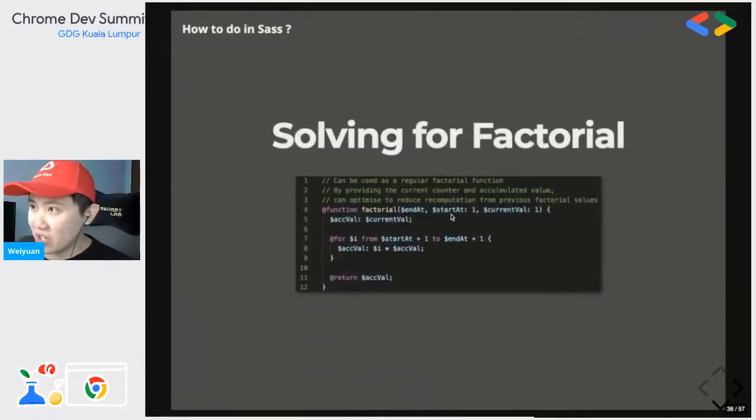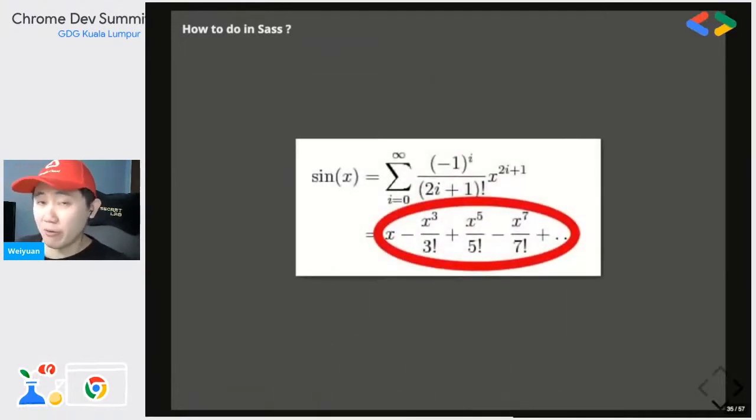So actually, over here in our factorial function, we optimized it a little bit by adding some starting value and some current value. This was an optimization to allow us to not recompute certain values again. Because if you go back and look at the formula, 3 factorial, we can't really pre-compute this beforehand, but we know that 3 factorial is 1 times 2 times 3, okay?